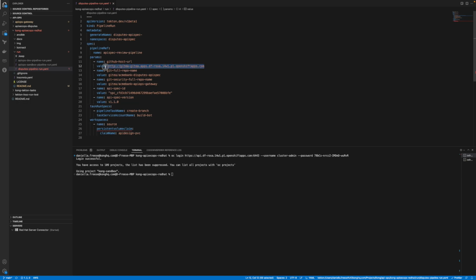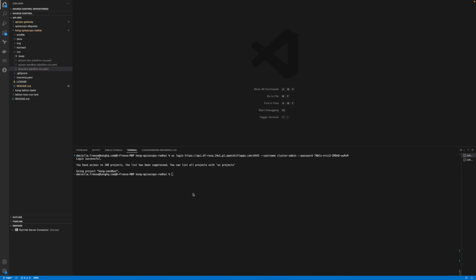This is where Git is hosted. This is the name of the Git repository. This is where we're pushing it to, and this is information we need in order to get it out of the inso format, and this is the spec version that we're going to be creating. So if you've copied that command, you can just execute it immediately. There we go, it's created, and now we'll navigate up to OpenShift and look at the pipeline run.